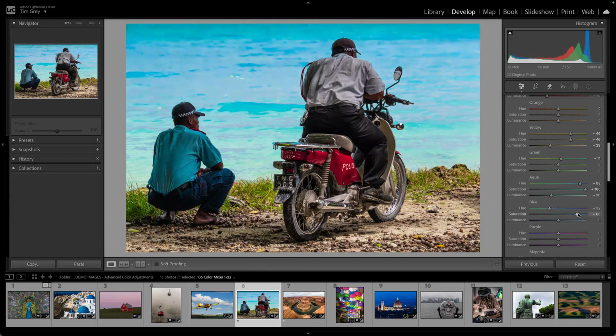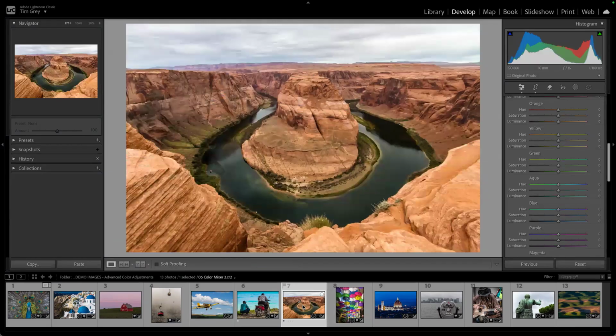And so again, I can tinker with it and, well, in this case, maybe start making a mess of the colors. But the point is that we've got this ability to control individual ranges of colors within the image so that if the red of the motorcycle wasn't quite red enough and the grass wasn't quite green enough and the water wasn't quite blue enough, or whatever the case might be, we can get in there and refine those individual colors individually with good control, not great control, but good control. Great control comes later.